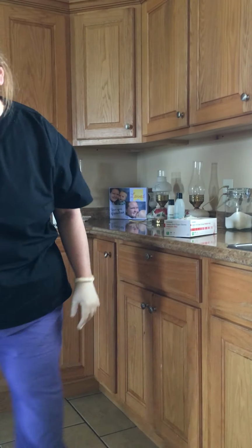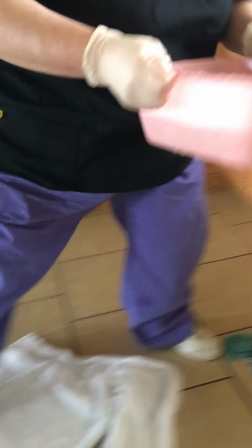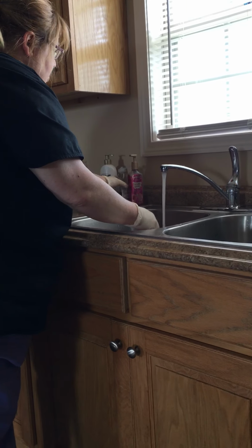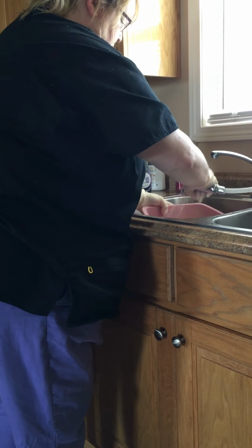Fantastic. I'm gonna put some things away. Put my soap and lotion away. I'm going to leave my washcloths there. My basin goes to the sink and gets dumped out. And remember, we always wash our basin. We put a little soap in it, clean it out. So I'm gonna scrub it really good.